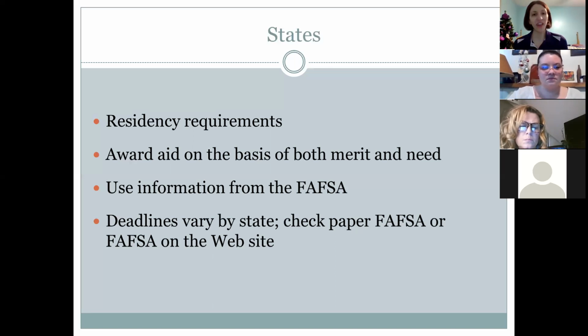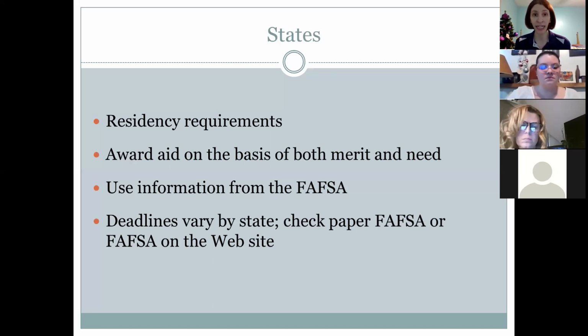So at the very end of the FAFSA, after you hit submit, it comes up with a confirmation page. It will also then say, do you want to transfer your information to your state application? I recommend doing that because it just saves some time. You don't have to re-input everything. So if you're able to, at the time that you complete the FAFSA, definitely hit that link button so that at the very end, you can start completing your TAP application for New York State.